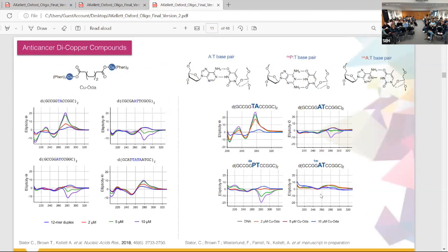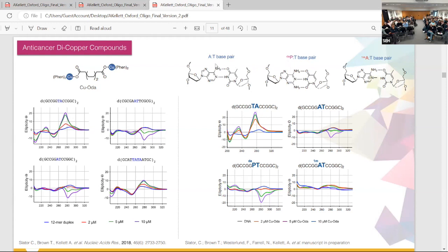So to probe this a little bit further, we collaborated with Tom, and the interesting thing is that the binding motif or the binding interaction of this copper ODA is dependent on having a central TA-TA step. So if you have a central TA-TA step, you see this intercalated profile here. Whereas if this is reversed to an AT-AT, so identical sequence context except we're reversing the central step, we get this Z-like configuration.